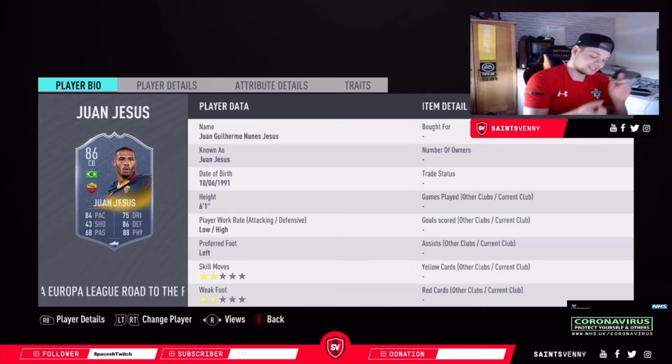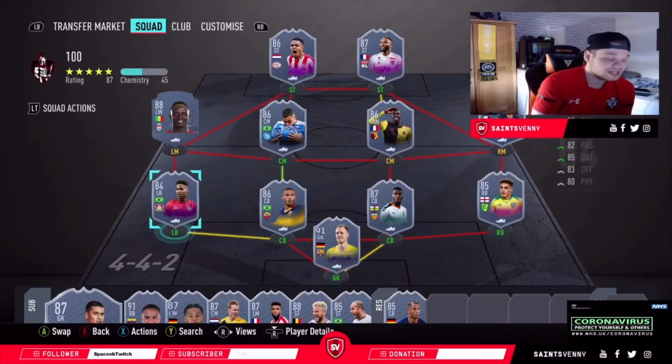Best thing about him, he's Serie A. There's loads of sweaty options for Serie A. And he's also Brazilian, where there's also loads of options you can do with your team in that regard. So definitely recommend picking up Jesus for your team if you need an elite left back.